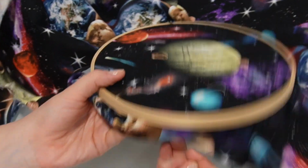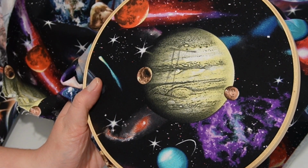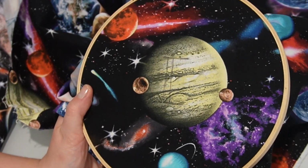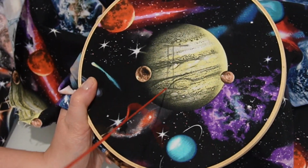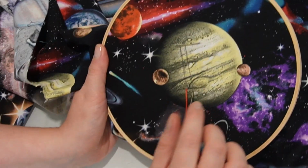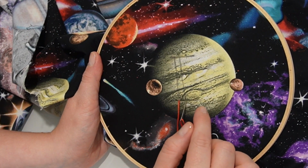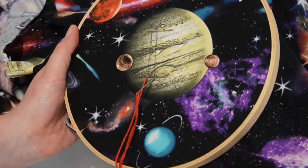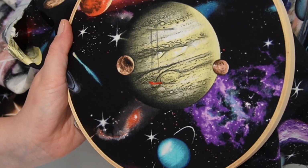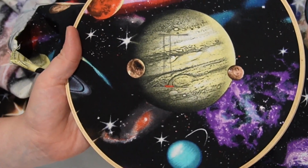I'm going to start with my needle at the back of my fabric, and I'm going to poke up at the very bottom corner of where I want my satin stitches to start. When I pull my needle through, the knot that we've placed on the back just sits like this. Then I'm going to sew a stitch slightly over where my line is so that it does cover that line. You want to make sure you're being consistent with where each of your stitches are going so that they are the same length each time.